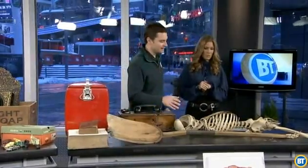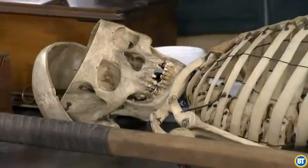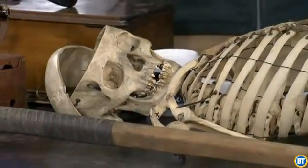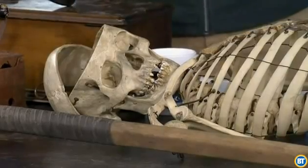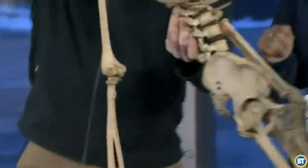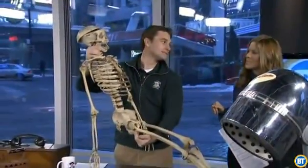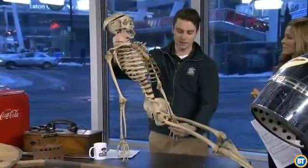It is real. It's a skeleton we found. A couple of the guys working for us came across it in the basement of a house, opened up the metal box you see in front, and found a human skeleton. You must have been frightened. Well, that's horrifying, until you find out that Boney here is stuck together. Okay, so this means? He's a medical skeleton. He's probably a couple hundred years old.